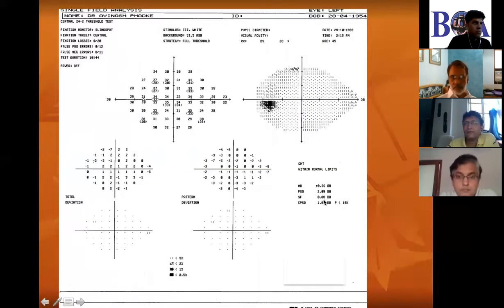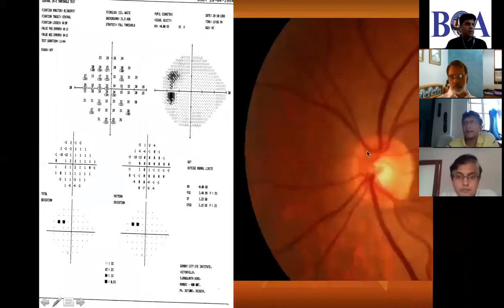You have to keep in mind these kinds of defects. And this is an example where you see the optic nerve and it shows a very, very regular neural rim. It is a little small nerve, but it does not show any sign which is raising the alarm for glaucoma. But if you do the visual field, you find something over here. So when you find something which does not match, even though it is a reliably done field and not remarked as being grossly unreliable, still we are getting a patch on both the total as well as pattern deviation.